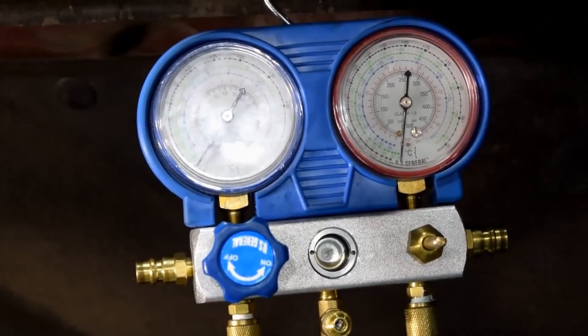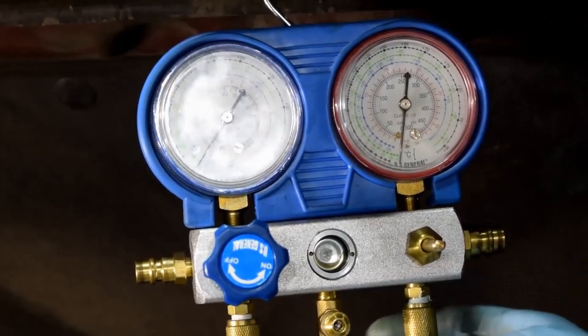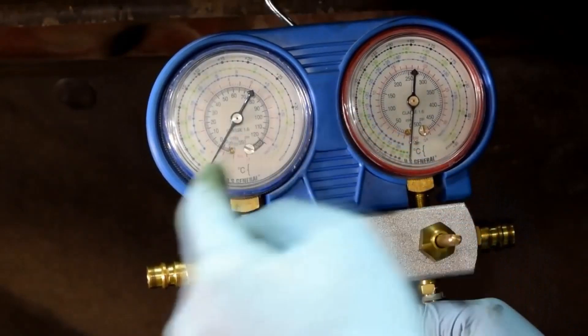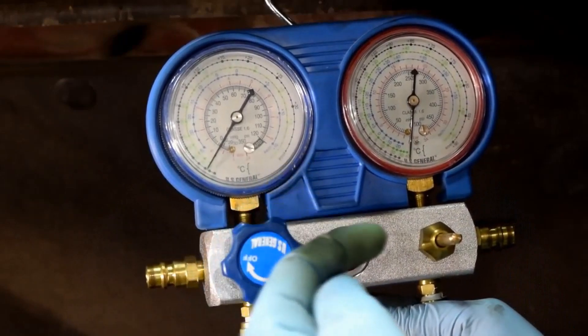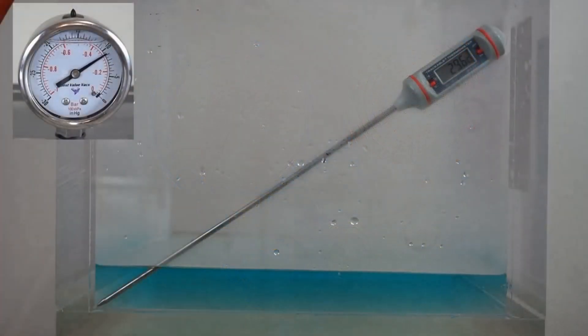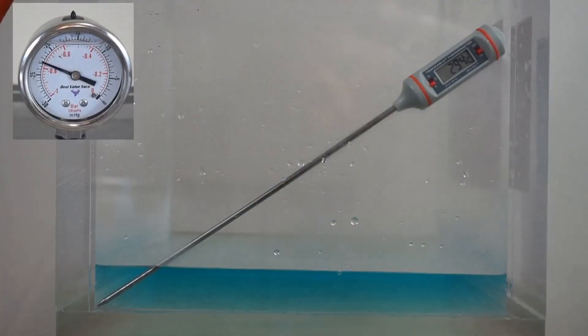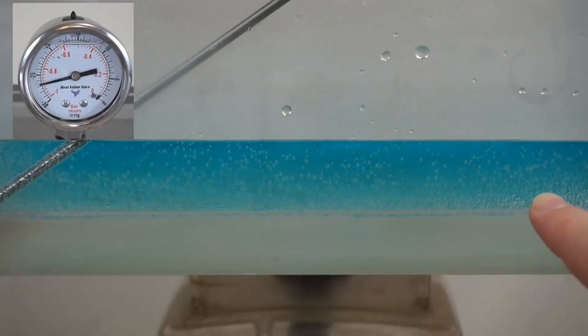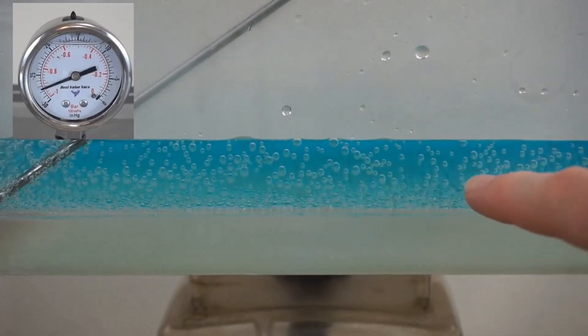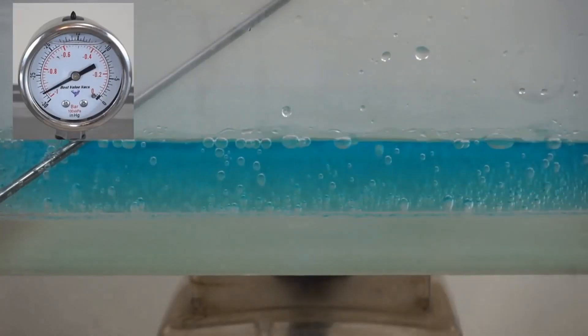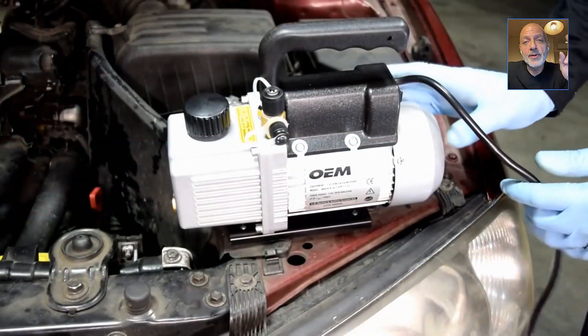The idea that those machines only have to get down enough to get rid of the moisture. They go down to five Pascals. That's 10 to the minus one. 10 to the one Torr. I mean, most of them are in mercury gauges and stuff like that. And it goes down. And basically, the gauge on the thing just pulls it back, like it goes all the way to the wall, and you think you've pulled a perfect vacuum. Well, you're not even close. And that's what people don't understand. They think that that is a vacuum. Well, no, it isn't.